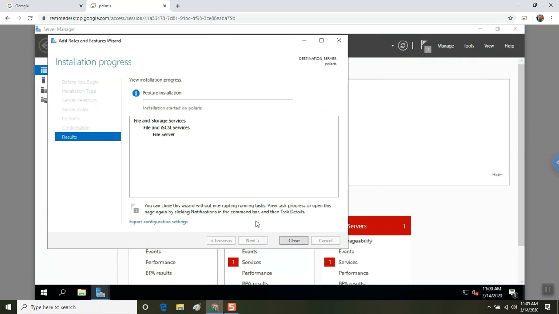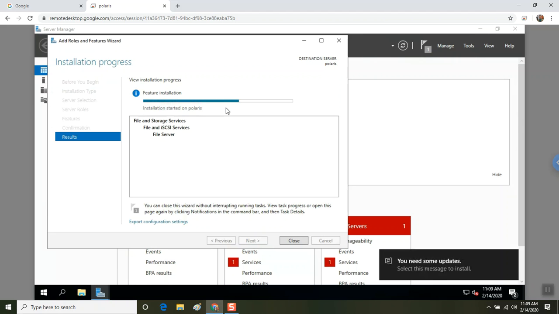At this point, a progress bar is going to show at the top. And it usually doesn't take very long to enable a built-in role. And this is one aspect of the extensibility of Microsoft Server operating system. There's a lot of built-in roles.